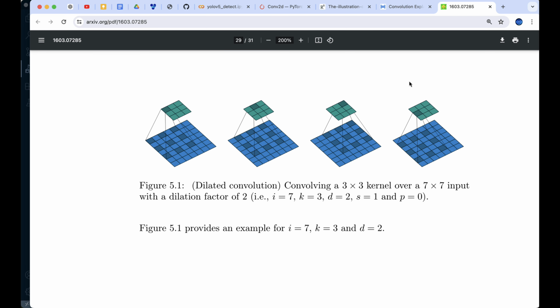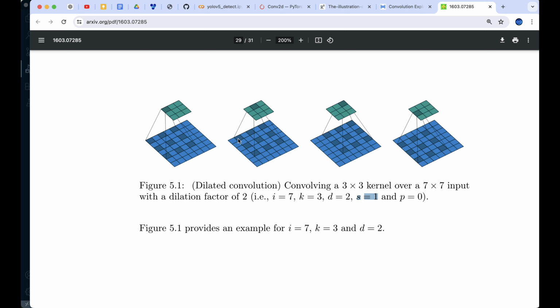Looking at the convolution documentation, if we go all the way to the bottom, we can actually see another representation. In this case, we're convolving a 3 by 3 kernel over a 7 by 7 input with a dilation factor of 2. You can see that the 3 by 3 has been dilated. So now we're jumping every other pixel, both horizontally as well as vertically.